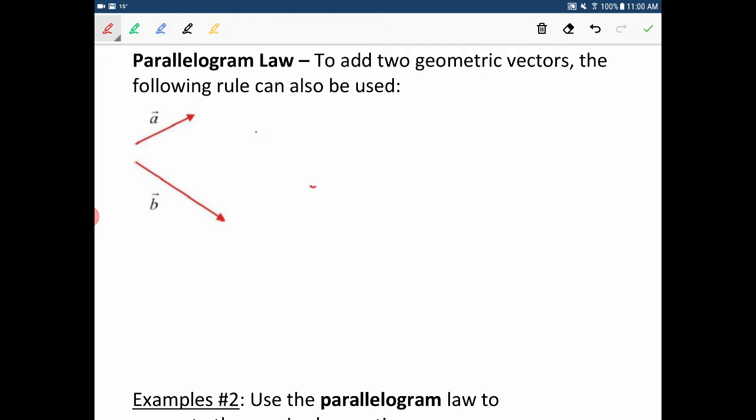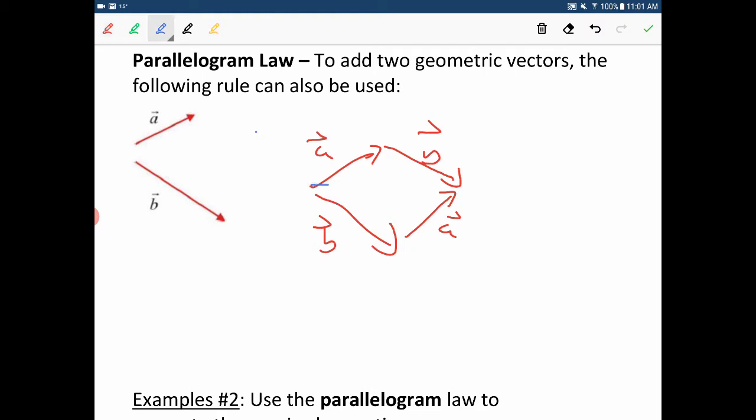So basically, you take the tails of A and B, and you just create a parallelogram with it. So that's A, that's B, and you're going to extend B off of here as well, except that you'll draw it in the direction that it actually goes. And then that's A. So you're doing the triangle twice, kind of, and it's creating this diagonal in here, which is going to be your A plus B.